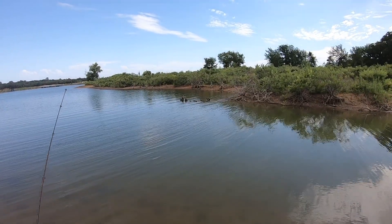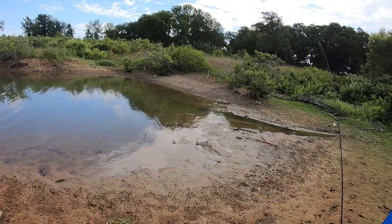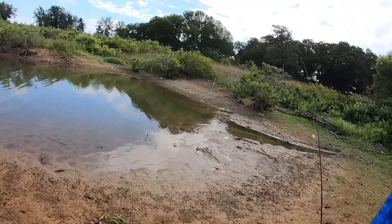Alright y'all, made it down here to the water. Today we're looking for bluegill on the main lake. I'm at Lake Grapevine. This little area right here I've done pretty good at for bluegill — there's a log over here in the water and the bluegill just get all around it. The lake is really, really low. I don't know if y'all can tell how low it is, but it's dropping. We're going to get over here, see what we can catch, get rigged up.